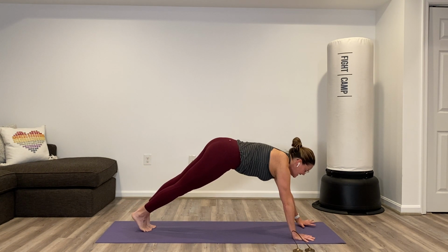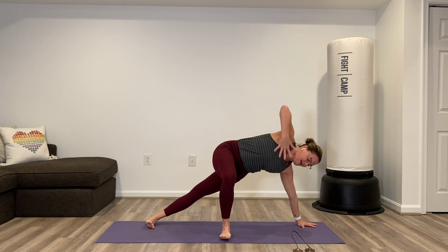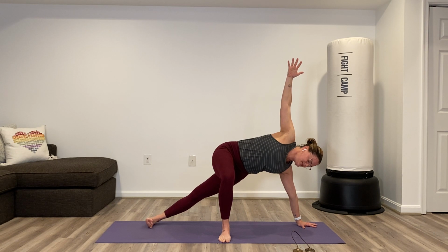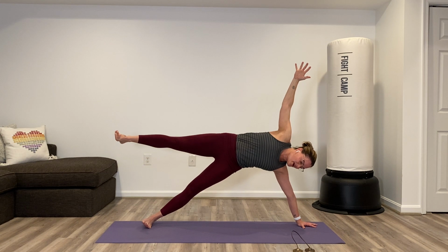Balance on your left hand, the outer edge of your left foot. Step your right foot forward in the kickstand. Take the right arm up to the sky and side plank with the kickstand. This could also be down on your left forearm instead of the hand. Like we did coming into warrior three, that right knee, now try to pick up the foot into your chest and then kick it straight out.